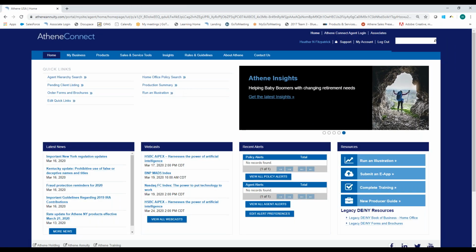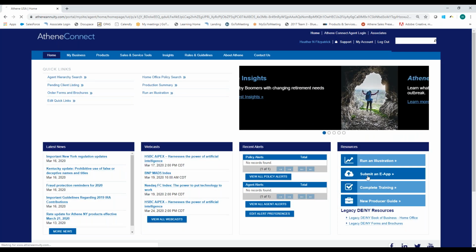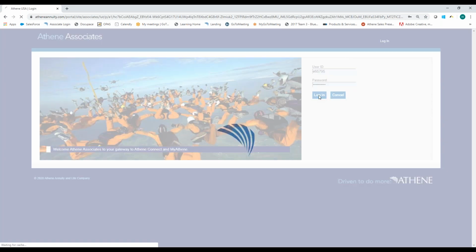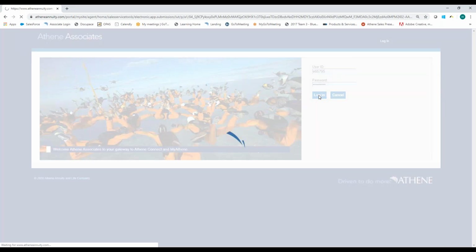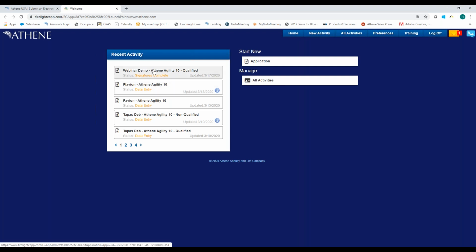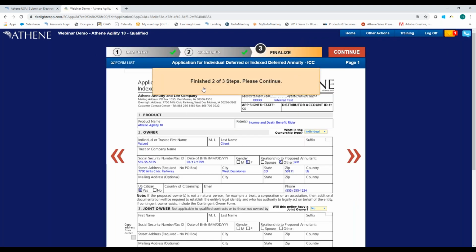Now we're going to go right back out. We're going to start this all over again. Because the nice thing with the eApp is if you filled out, call it 80, 90% of that application, you can save it and go right back into it. And everything's going to be out there. So here's our application that we've been working on. If we click on it, everything's good to go.